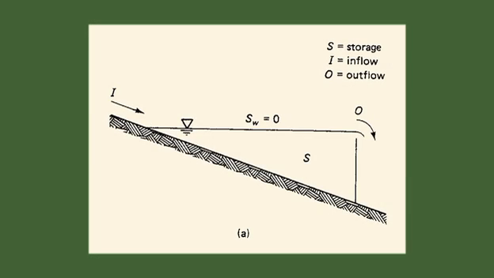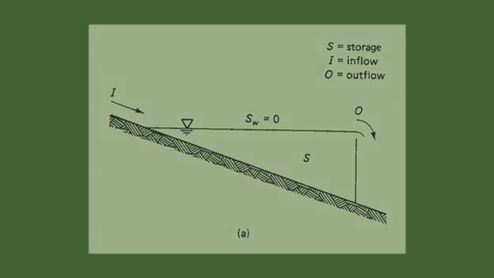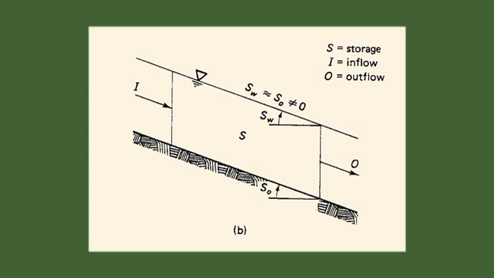In an ideal reservoir, the water surface slope is zero, and therefore outflow and storage are uniquely related. Storage volume can be uniquely related to stage. Consequently, outflow can be uniquely related to stage and flow depth. On the other hand, in an ideal channel, the water surface slope is non-zero, and in general, storage is a non-unique function of inflow and outflow. In this case, the only practical way of obtaining a rating is to relate discharge to its depth.